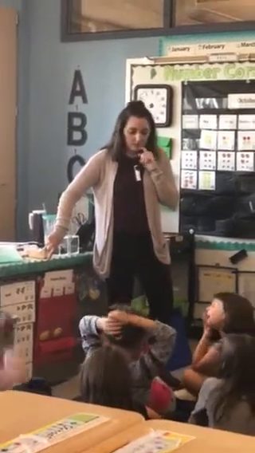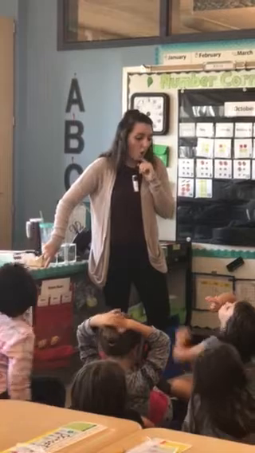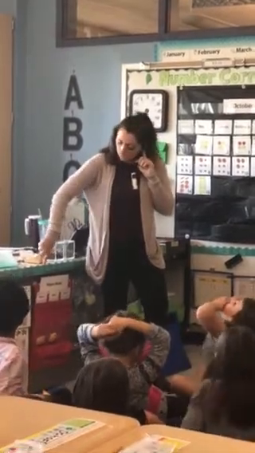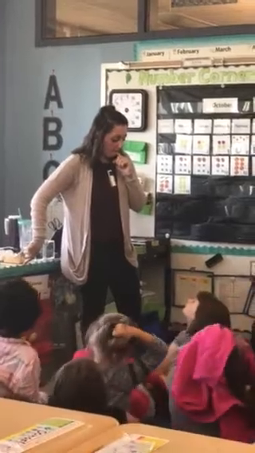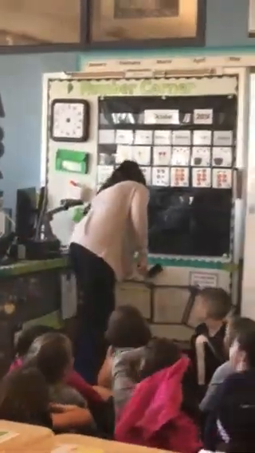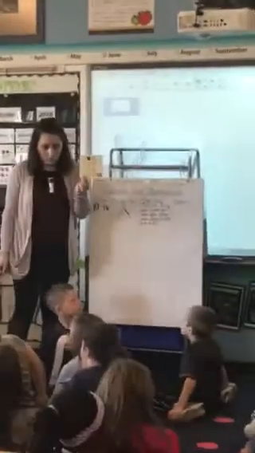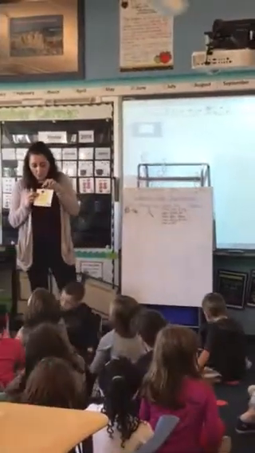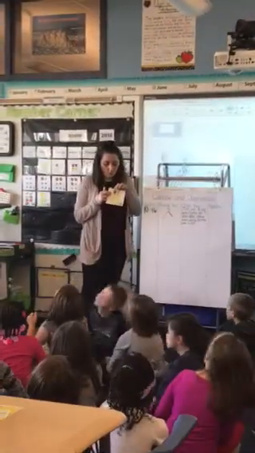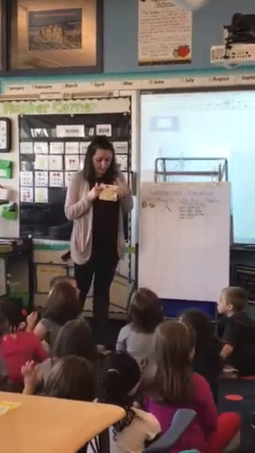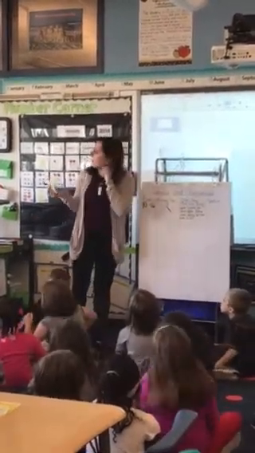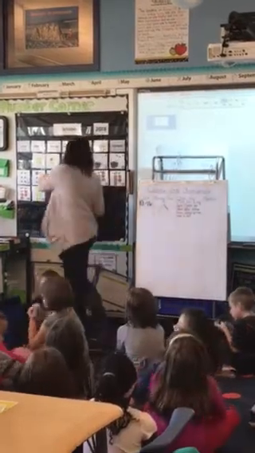So someone tell me, whisper to me, how many apples do I have in all? I should have 8 apples. Because how many apples did we have all together on our card? 8. Let's count together. Ready? 1, 2, 3, 4, 5, 6, 7, 8. So how many all together? 8. Good job.